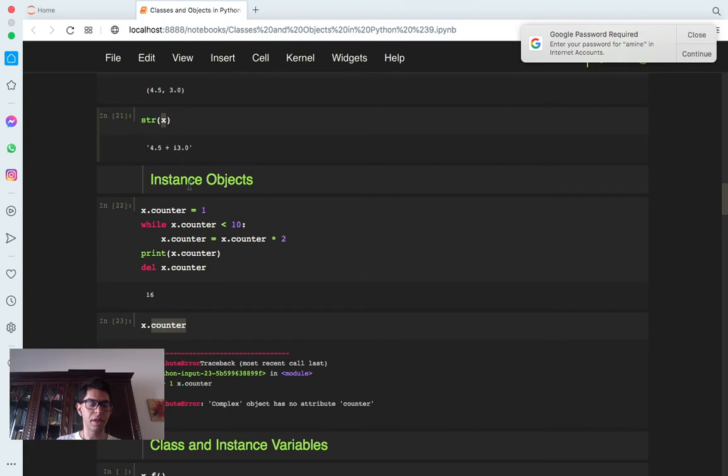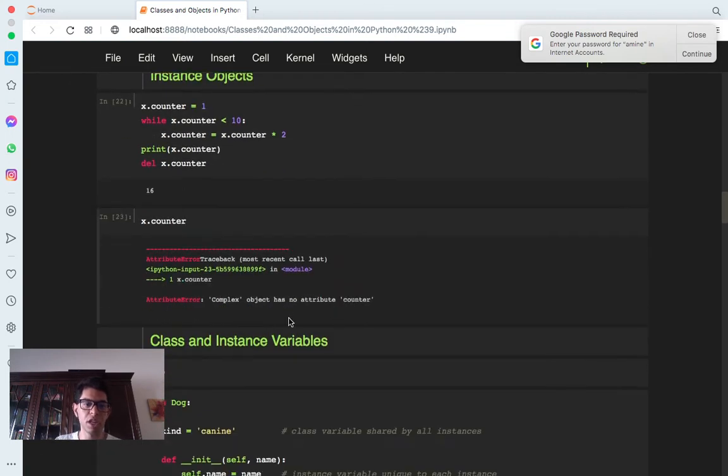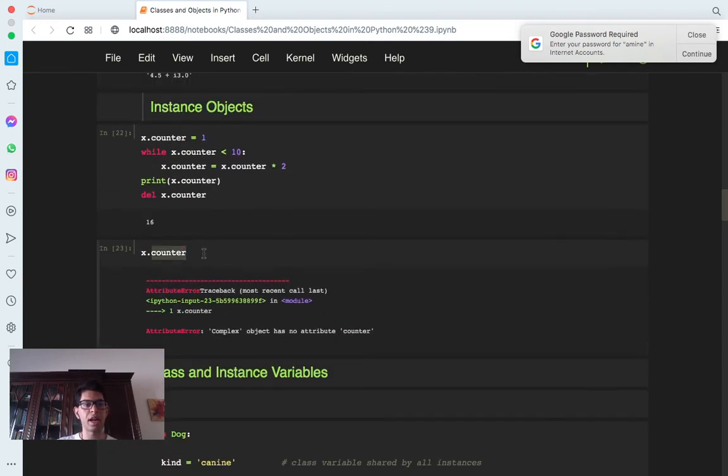Now we can add an attribute to the class, since here we still talk about our complex objects. Here it's our normal complex object, and we can actually add more attributes to it, and we can add them and delete them.